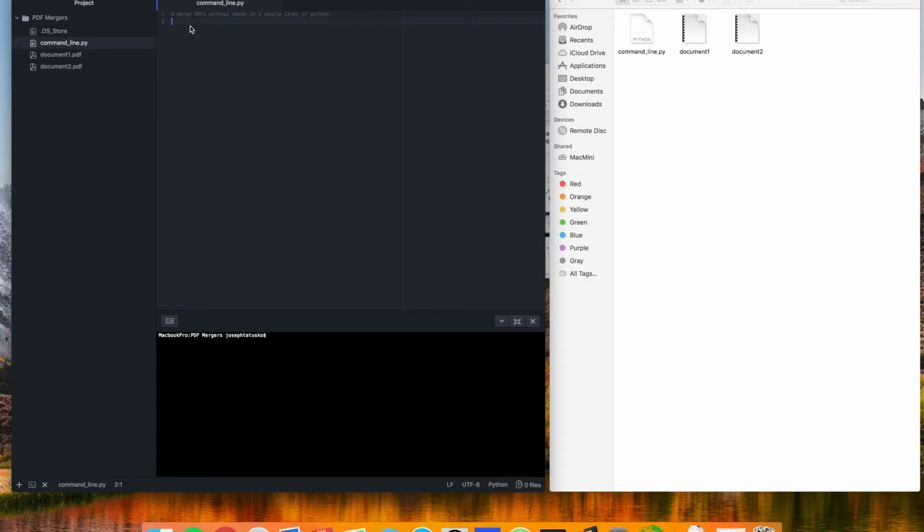PDFs are a common way to send documents, but if you've ever needed to edit one by removing pages, adding pages, or merging a couple together, they can be pretty frustrating without having the full version of Adobe Acrobat. Fortunately, Python and the library PyPDF2 allow us to do most of these things for free with just a few lines of code. In this video, we'll do a bit of a Hello World example for merging PDFs, refactor it, and then add a command line interface.